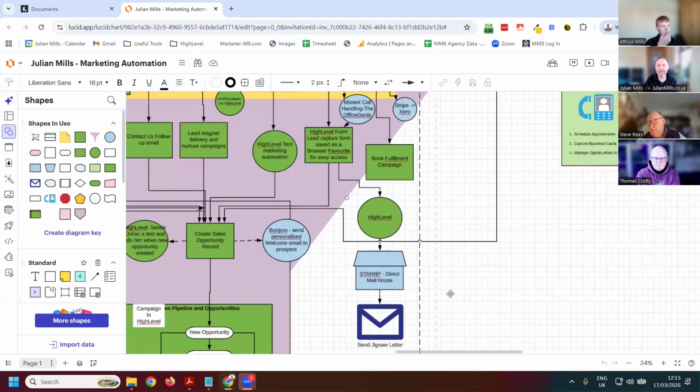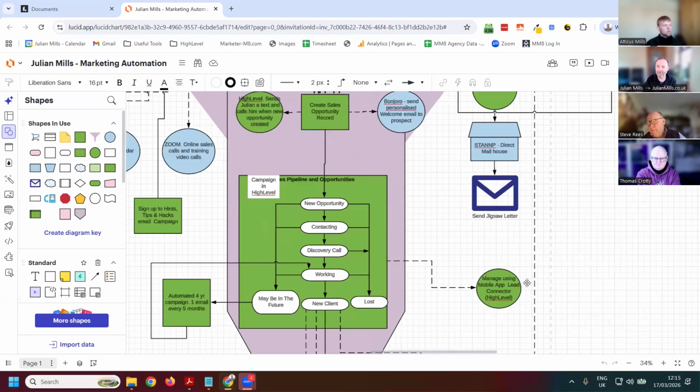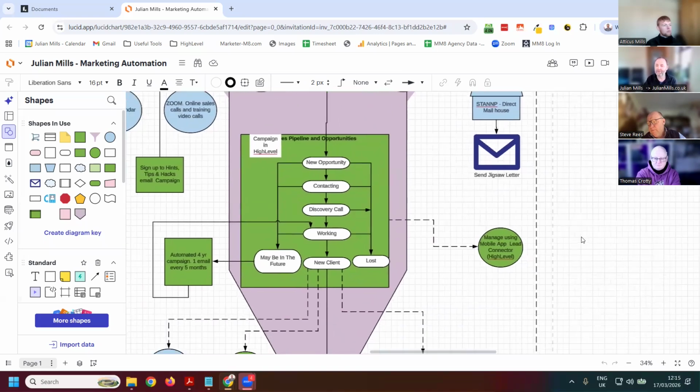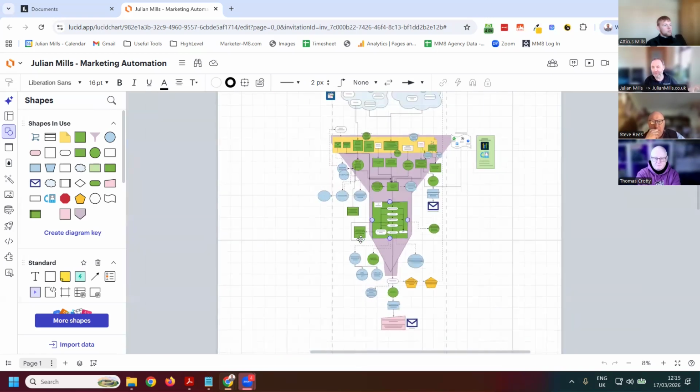So that gives you that sort of high level view, and it's brilliant when you've got a new member of staff joining in, maybe a salesperson, and you can tell the salesperson, well, this is where you'll be working, you'll be working the leads and the opportunities. But look at the whole system that's supporting you from whatever advertising you're doing. So that's a sort of top level. Then we can go even deeper than that.